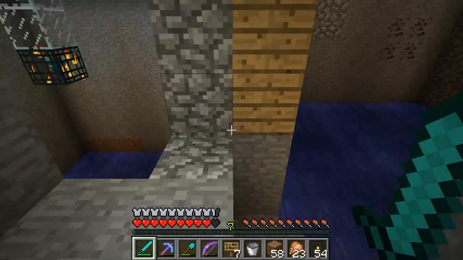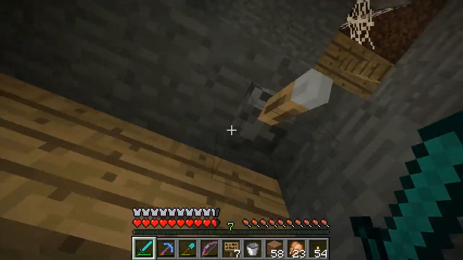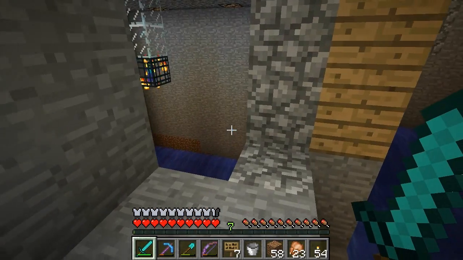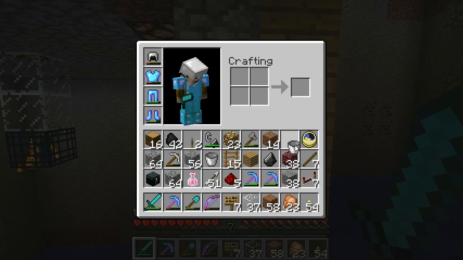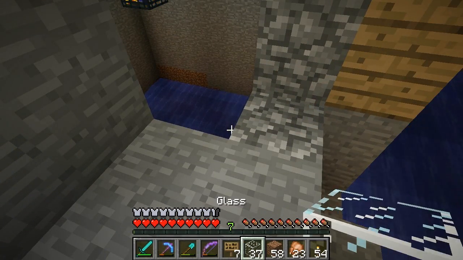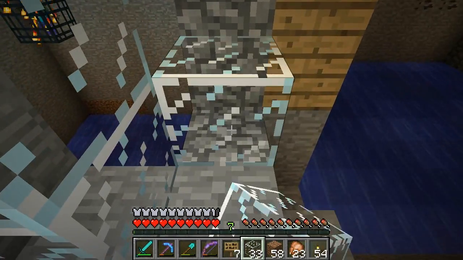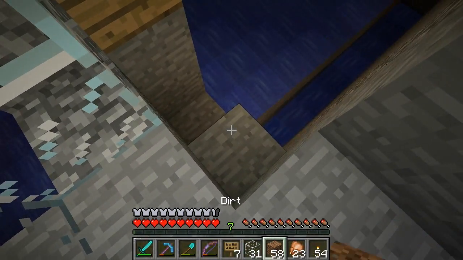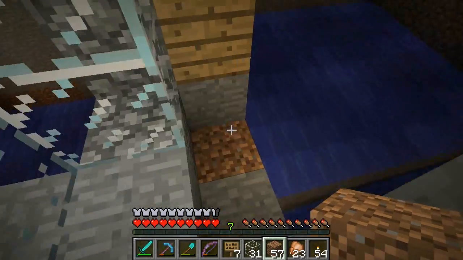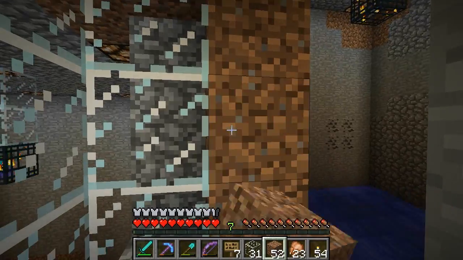And is there anything else I need to do? I guess close this up so I don't have any other light leaking in. And then there is a switch right here that controls both of these lights. And I think what I'm going to do is put glass here so that I can still see what's going on, just to kind of initially debug this thing.